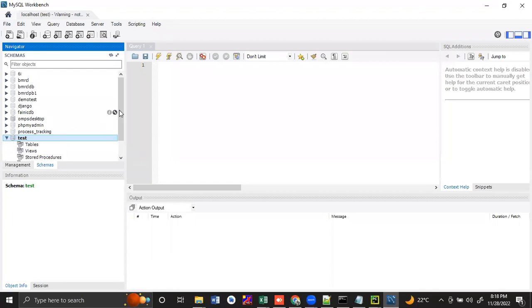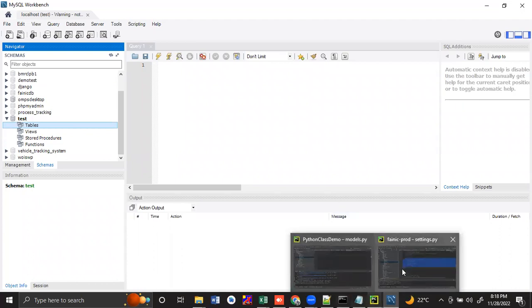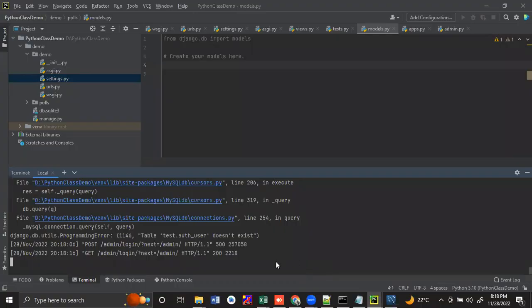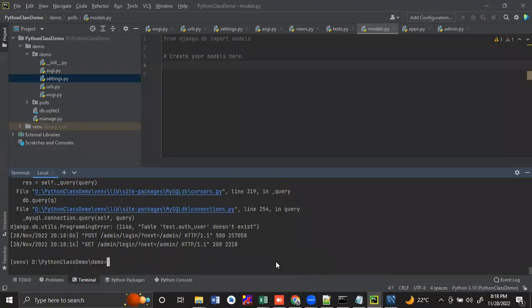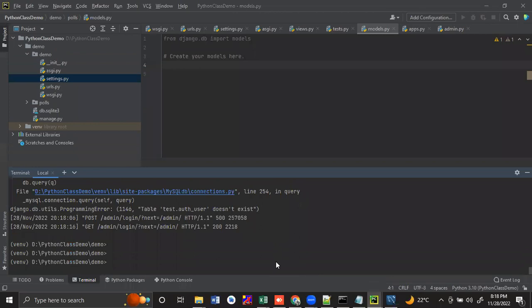So what do we have to do to create the tables? Anybody can answer this? We need to do the migrations, and migrate.